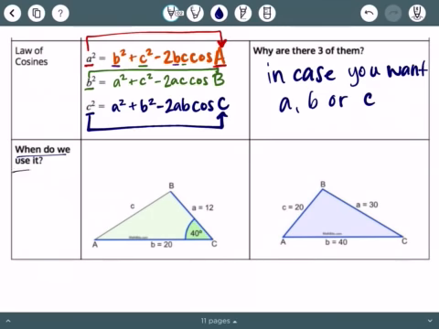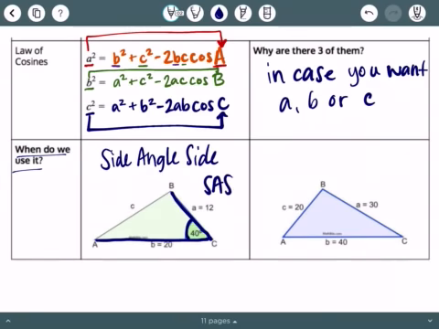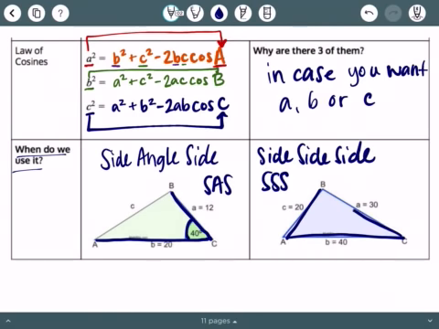So when do we use it, right? So most of the time we'd want to use law of sines, but if law of sines doesn't work, there's 2 specific cases. The first one is when we have side, angle, side. So that's where we have a side, and then an angle, and then another side attached to it. We sometimes have seen this called SAS in geometry. And then the other option is when we have side, side, side, which is SSS, which is when we have 3 sides and no angles, like we saw in our first problem.